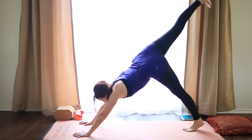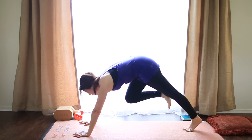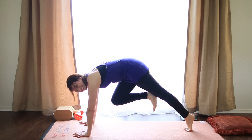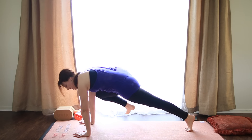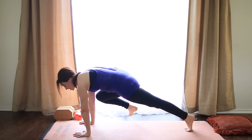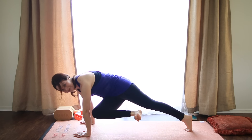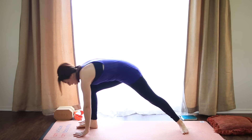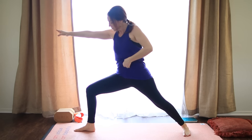Now square off the hips, look forward. Exhale, draw the leg in, shoulders over wrists, hold. Take a breath in. Exhale, take your right knee to your right tricep. See if you can touch it just lightly. Inhale. Exhale, take it to the left tricep. Inhale, center. Exhale, step it between the hands. Spin the back heel down. Come to Warrior II. Exhale, make sure you've lined up heel to arch with your feet.